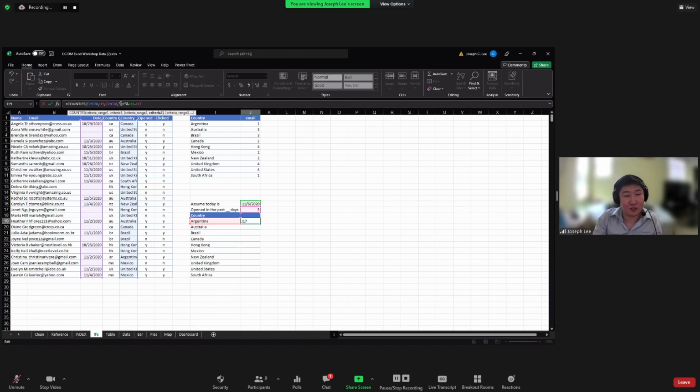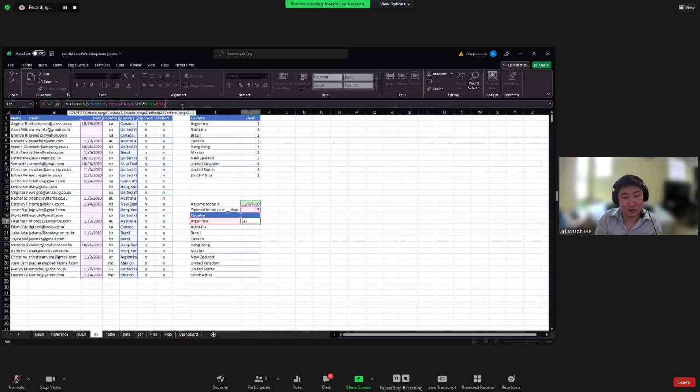As you can see, we need quotations around our logical statement, and we want to make sure we lock our references as well. And we need this ampersand just so that we're telling Excel to actually do calculations with the value within J16 instead of trying to treat it like a text value. So we've got to make sure we lock our references, not only for this one, but also for our column ranges, so for our country range and also for our date range.